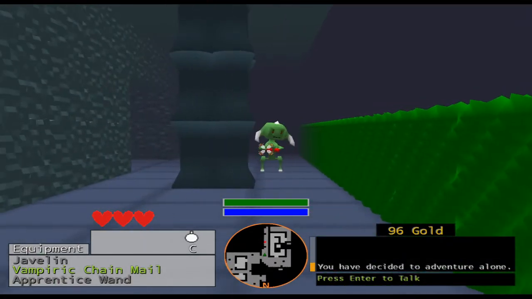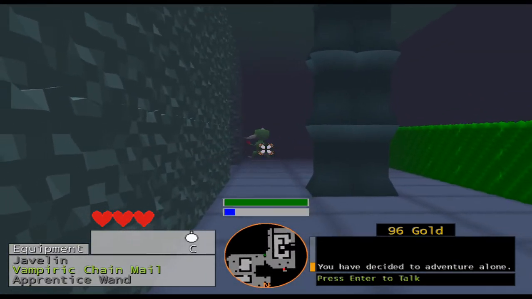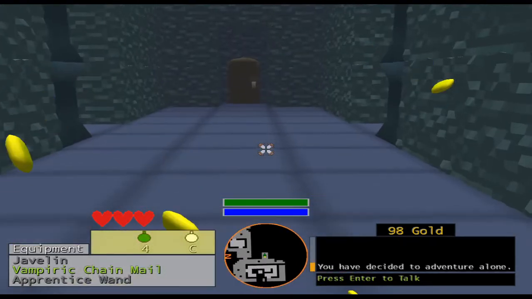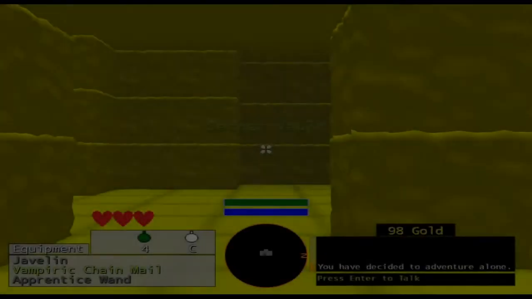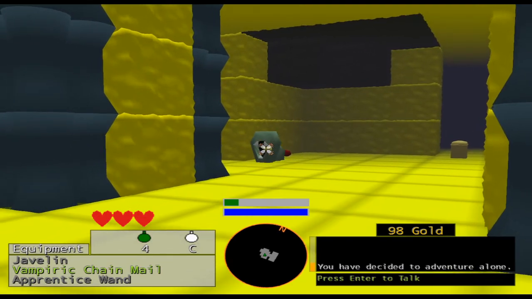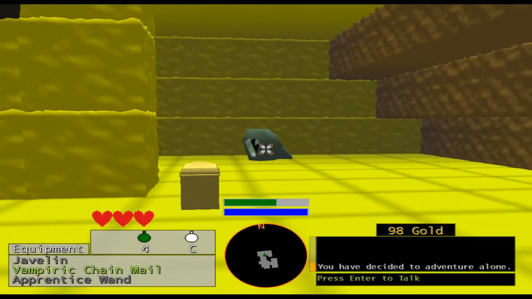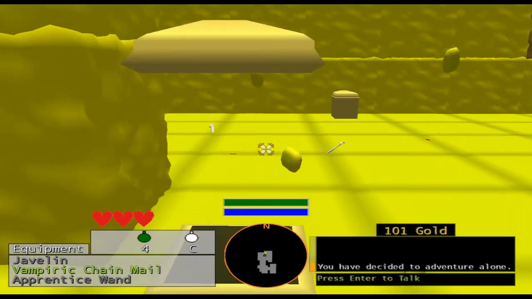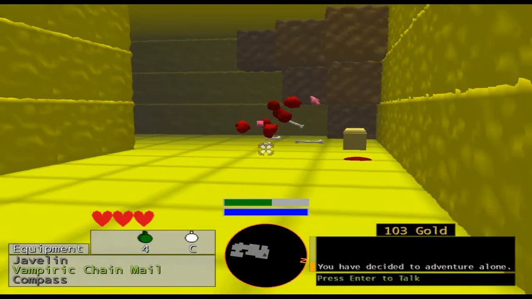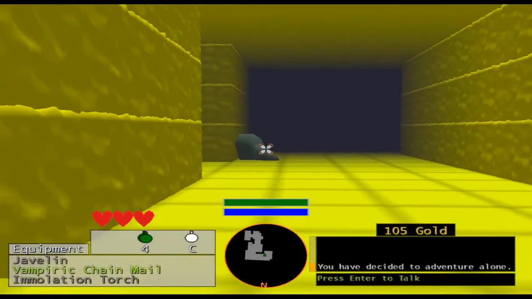I kind of want my boomerang back. Okay. Secret vault. Lots of gold here. I have vampiric chainmail.